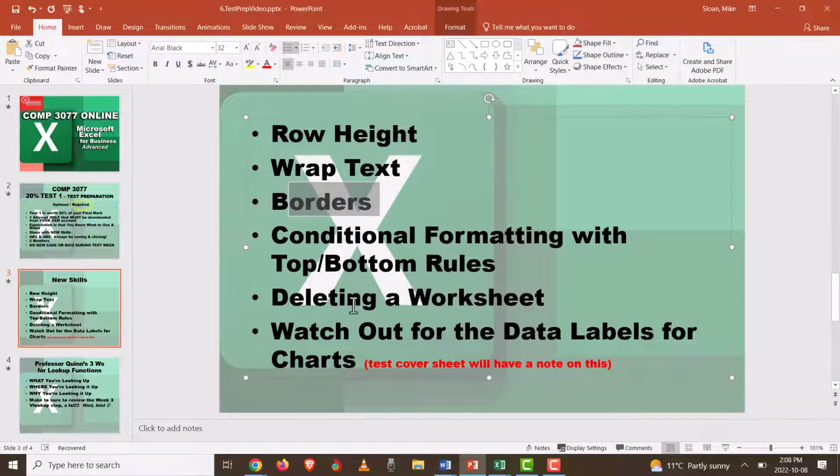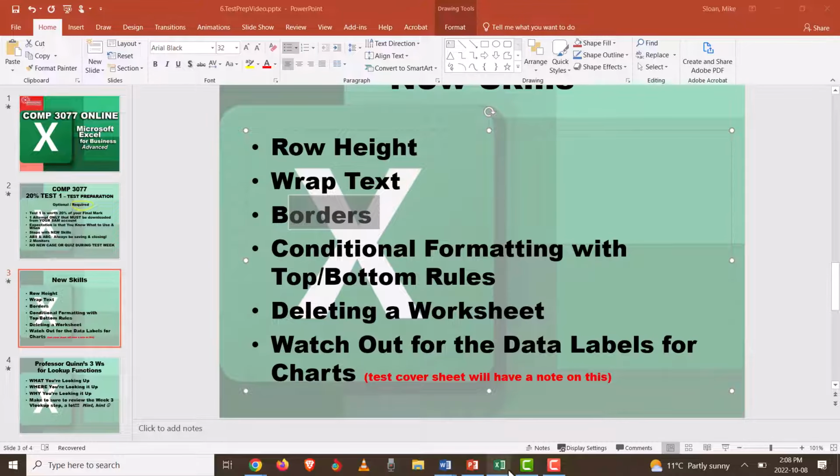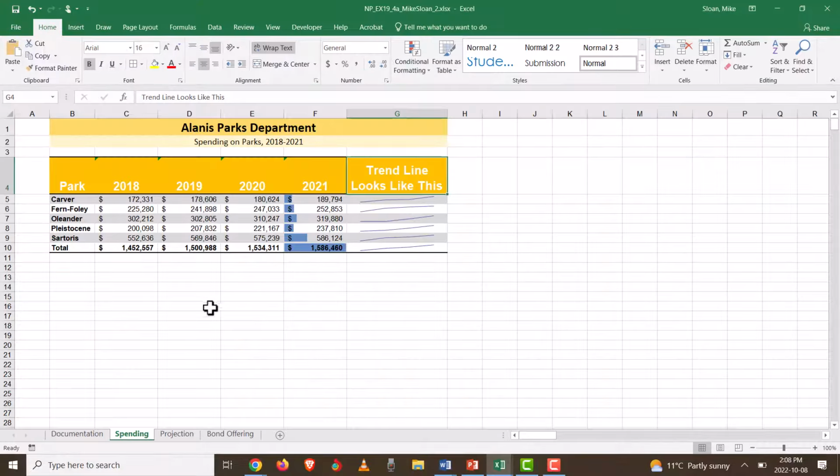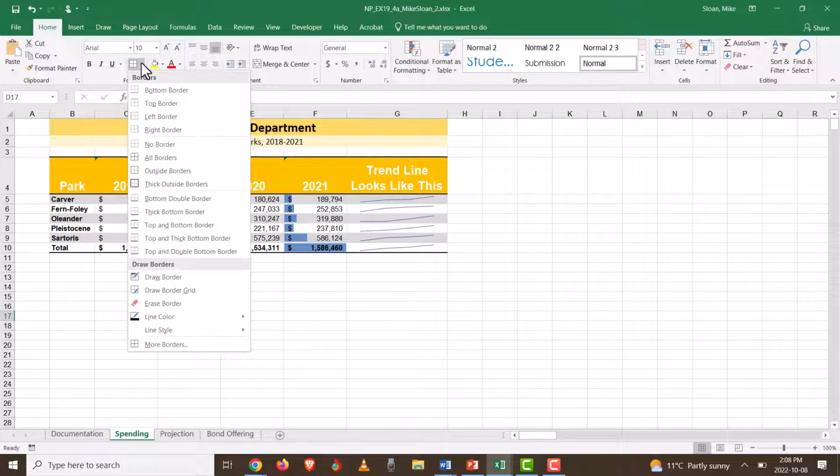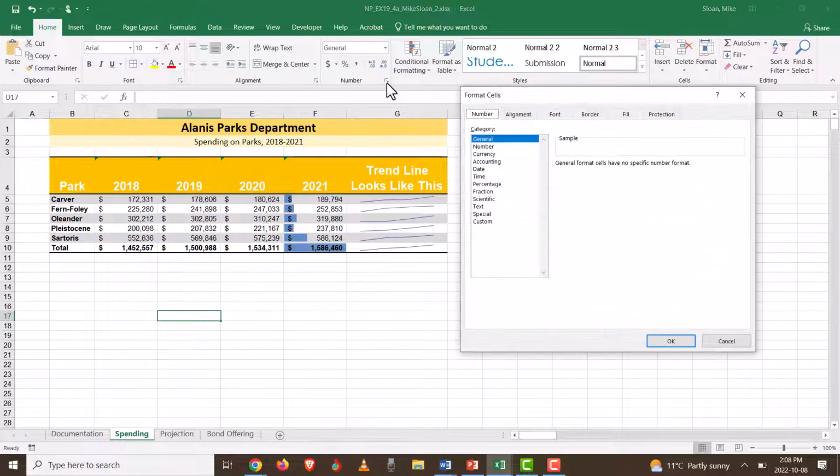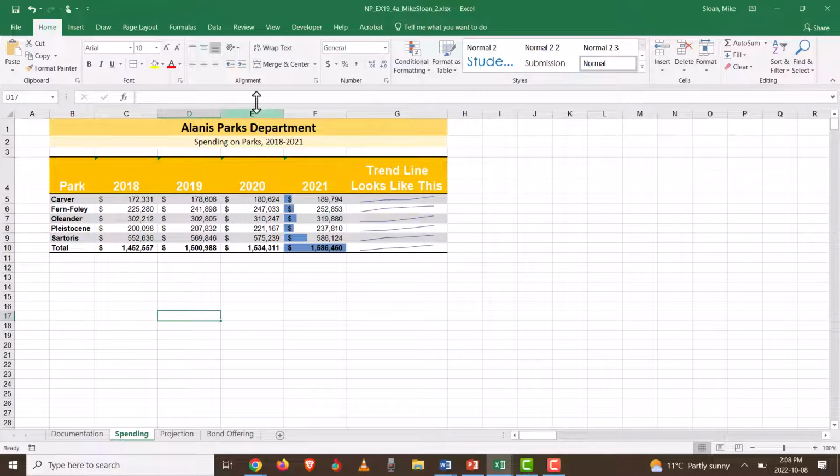Next on the docket, we have borders. This is the only one in this list that's really remotely tricky. It's because SAM isn't the best at saying which border, and there's a bunch of different choices in terms of borders. First and foremost, when you go to do borders, you will do this from the border drop-down menu here. Now, if you don't have an automatic option, like I've shown you in previous videos for previous cases, if you don't see what you want, go here, pull out the dialog box here, go to the More option, and you'll find it in there.